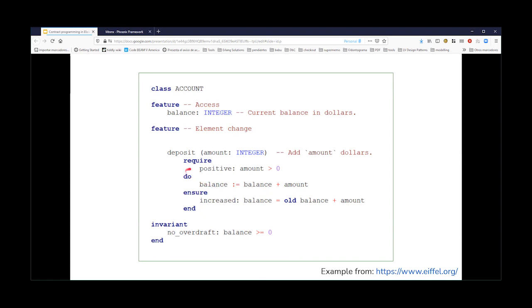The require contract runs before our implementation, while the ensure contract runs after it. If any of these clauses fails, the program just crashes. And given that for this specific class we are operating on money, crashing is probably more desirable than returning a bad result.